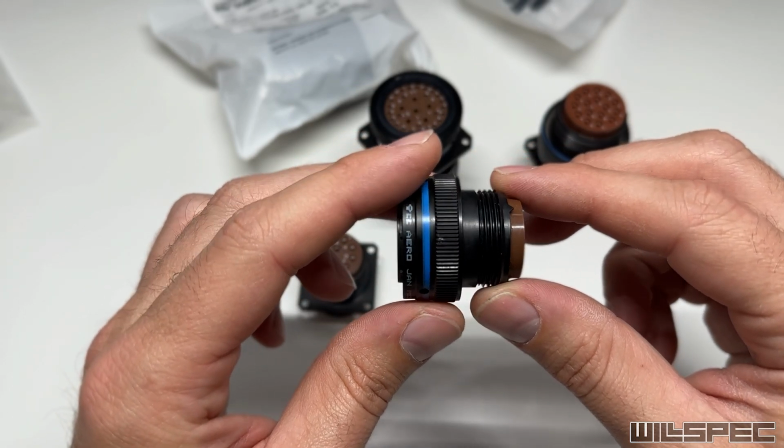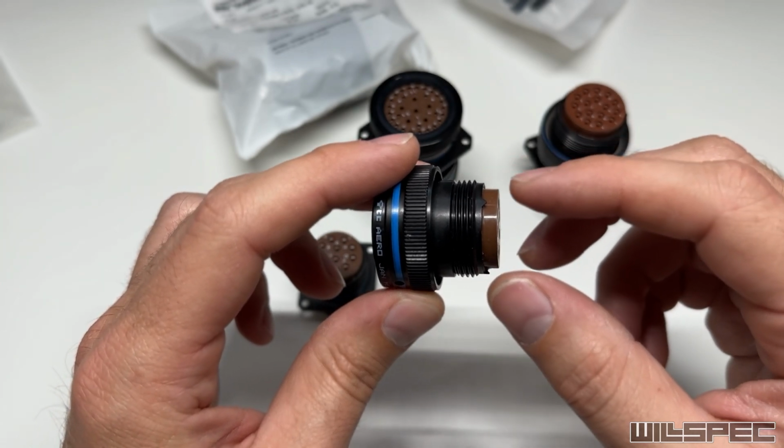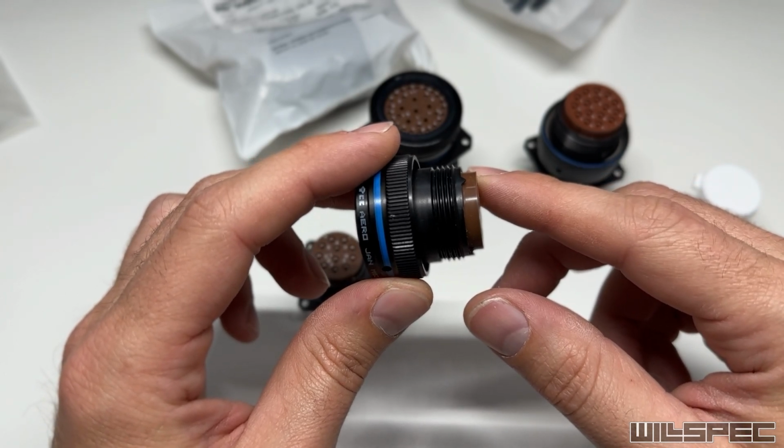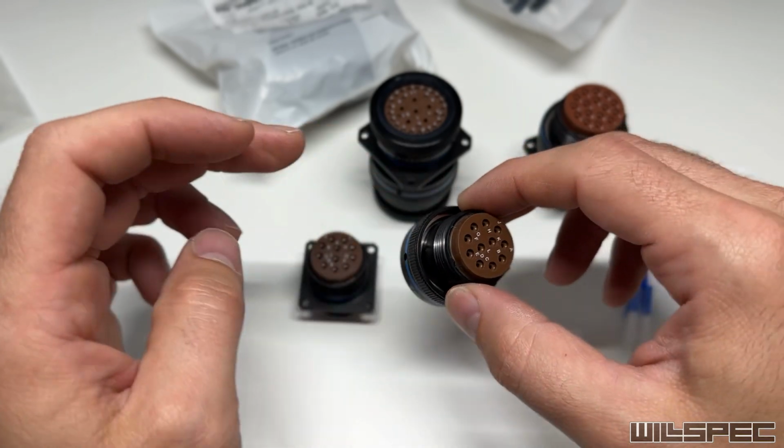So we can pin this, put the ring on it, and put a shrink boot on it, and then some length of split loom out of this, and then Adam, once he lays the harness out in the truck and figures out where everything needs to go, he'll complete the split loom from there.